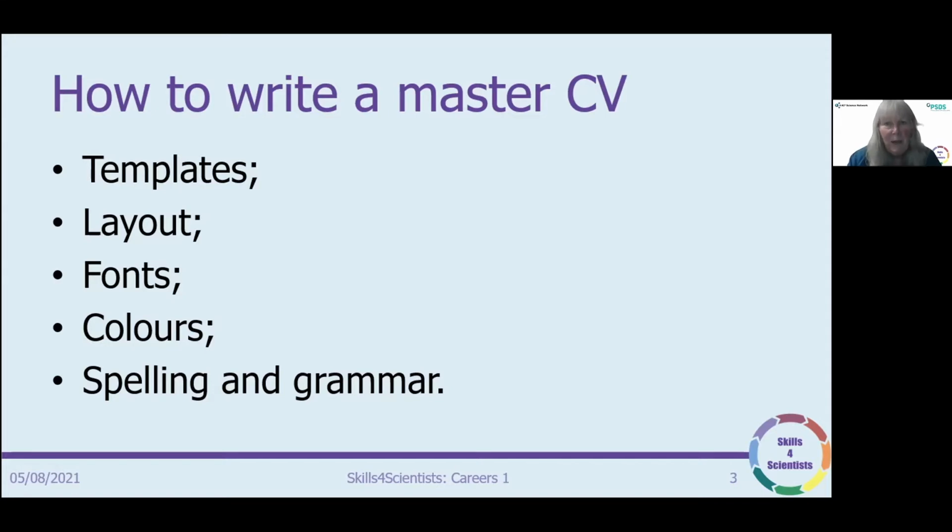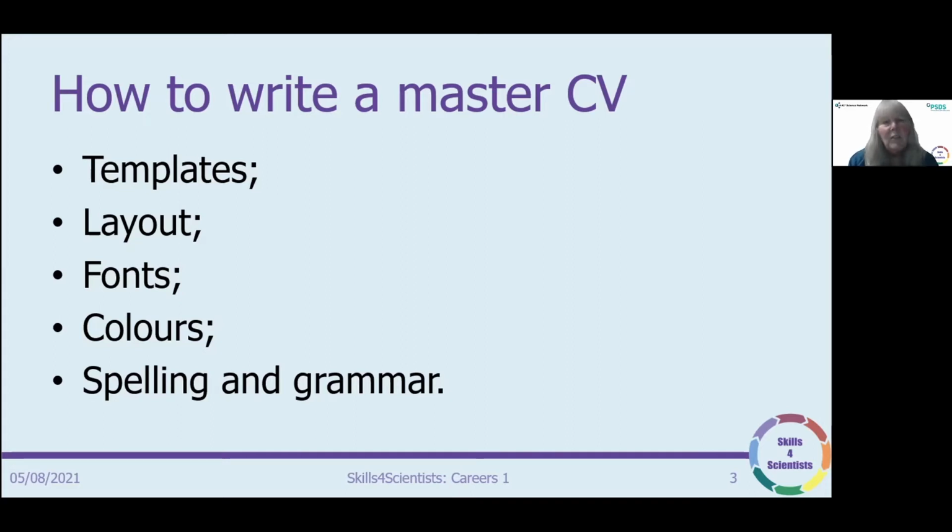There are lots of templates out there. If anybody uses LaTeX, that gives you some nice examples. There are different ones on Word. You can download stuff. There are loads of things. And that's one of the reasons why I haven't actually included an image of what a CV looks like. I have got a slide in a moment with a Google search, so you can see the kind of layouts that you can go for. But basically, I would suggest that you have a look and choose the one that you think is the most attractive.